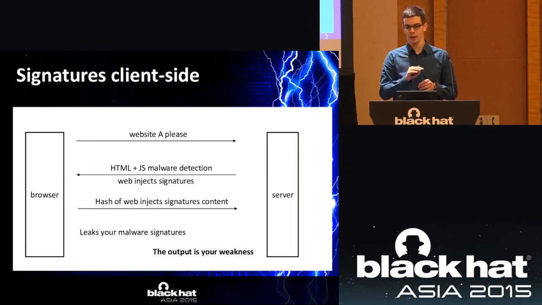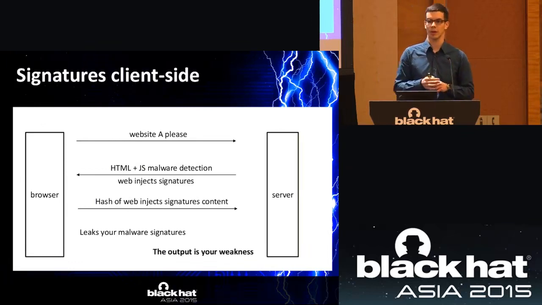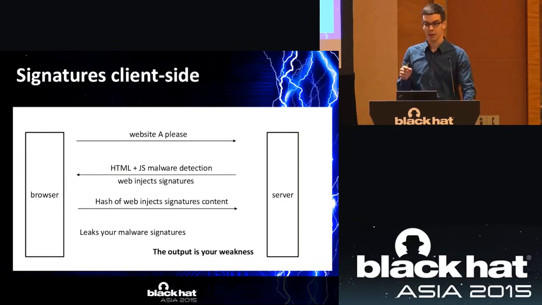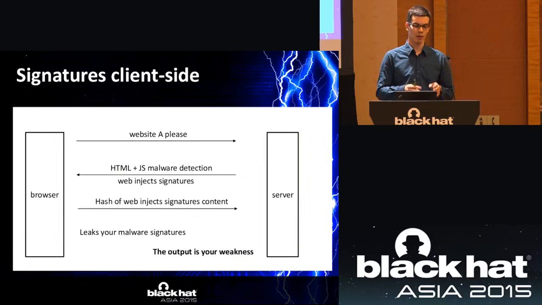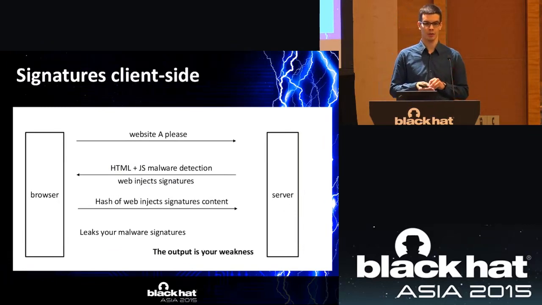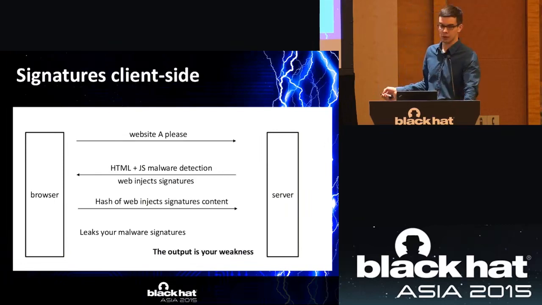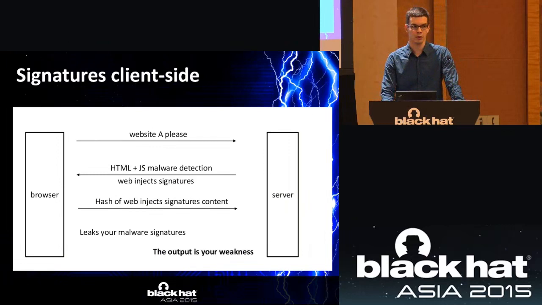If something was detected, an AJAX request was made to the server to report, hello, we spotted such and such signature, and it was sent back to the server. In the second way we found, all the checks were run on the browser side, and after running all the checks, an array of results was sent back to the server. And here we found one solution which was quite funny, because the initial values of the array, if no signatures were present, were sent back to the server.